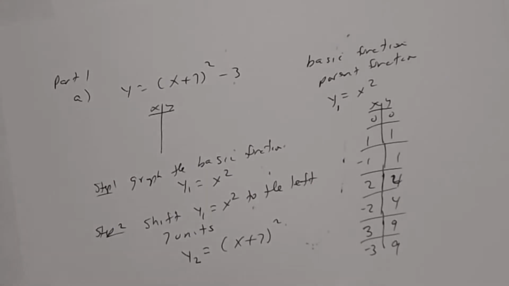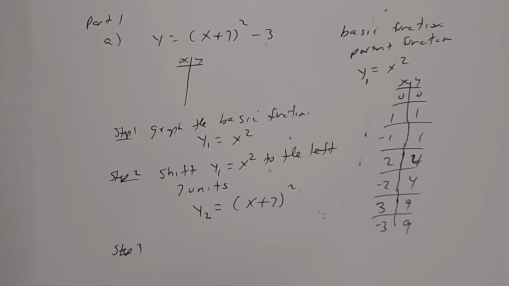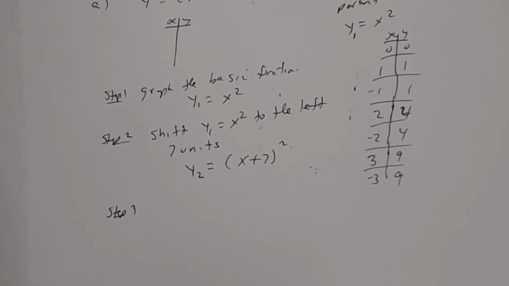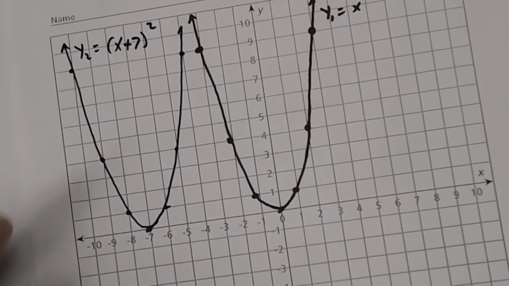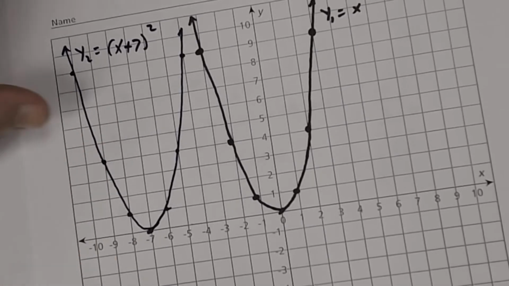All right, so what you're going to do next is you're going to say step 3. So I'm describing. Remember the direction said describe, right? So I'm describing what I'm doing, and then I'm drawing each part. So now I'm going to take this. I'm going to take this now. I'm going to shift it down 3 units.